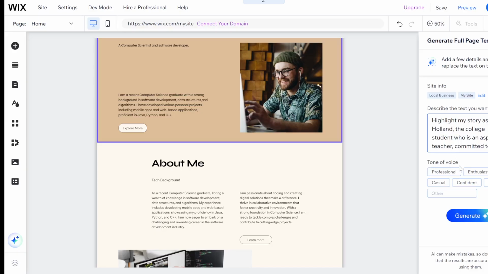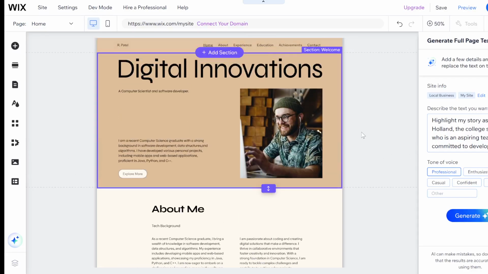It asks you for the tone of voice, right? So let's say I really want this to be professional. I'm going to go ahead and select professional. Let's say I want it confident. Or I guess you can only choose one. But depending on which one you choose, it alters the text to fit that tone of voice. So let's see what it provides us here. We're going to go ahead and click generate now.